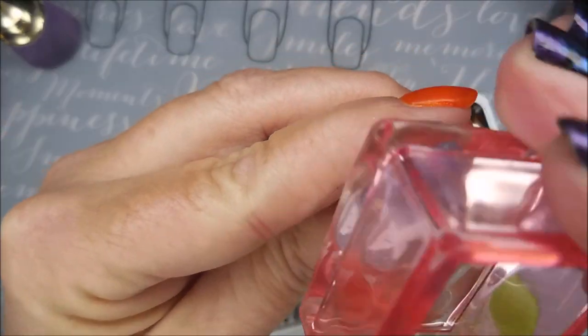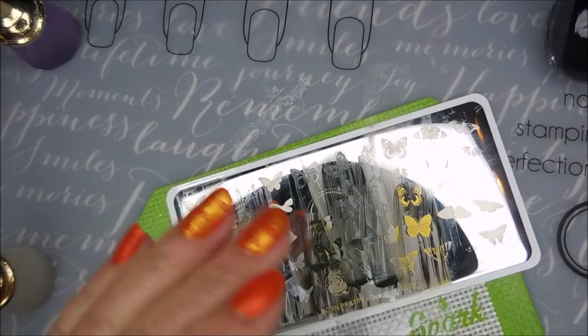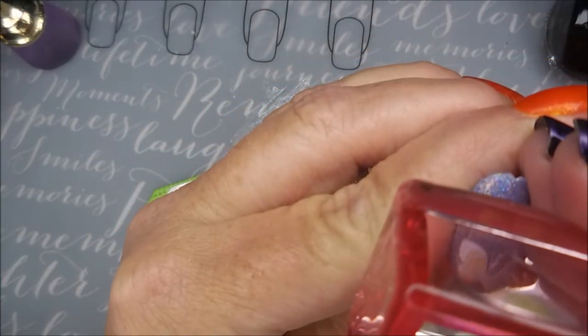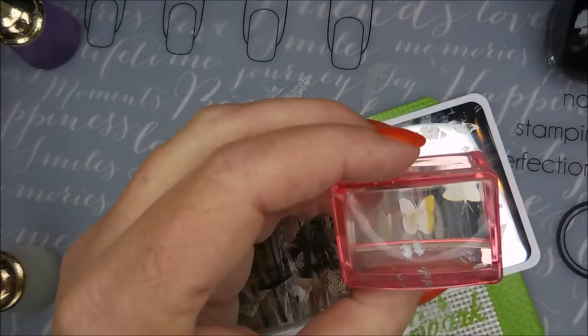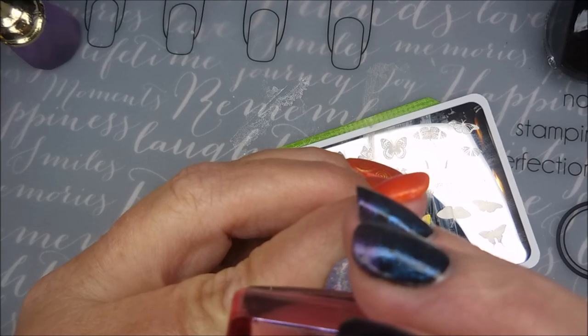As my friend J.K.B. calls them: Flutterbees! There's a lot on this plate though — I was really impressed. I think that's why it took me a while to get back to this plate to swatch it, because I knew it was going to be a whole lot of stamping. It's not like just swatching out a normal plate.